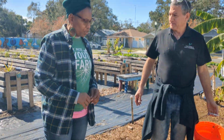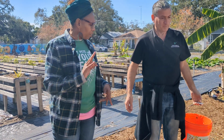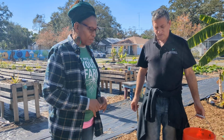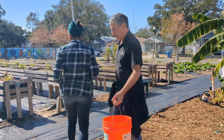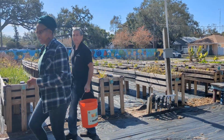We can even do 2 where we add the additional finished compost in it, and then we'll do 2 where we don't, and see the difference between. Do we have a handful of soil we can put on too? Let's see. Actually, we do. But you guys probably have leftovers in the greenhouse.